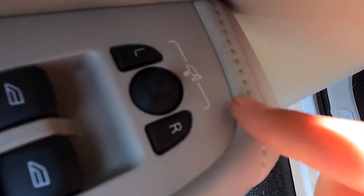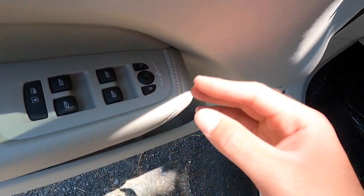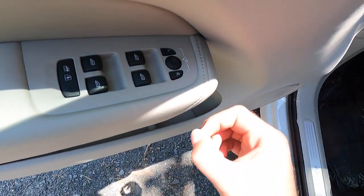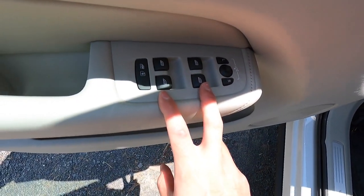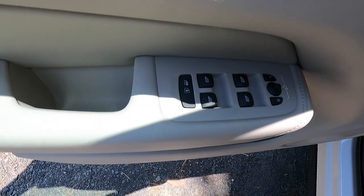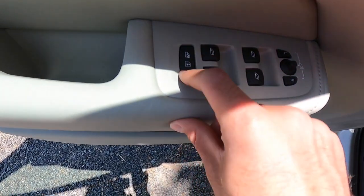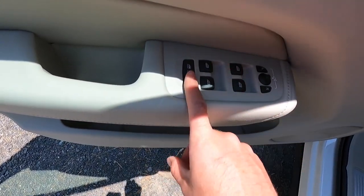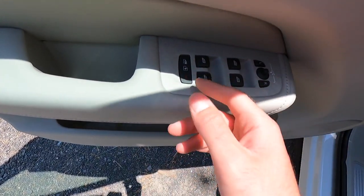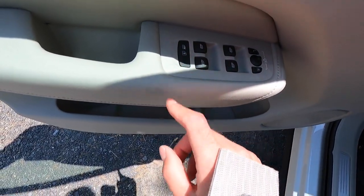Here are your power side view mirror controls. If you guys press the L and the R buttons simultaneously, your side view mirrors will fold in. Automatic up and down windows at all four corners. And then with the plus, you guys do get power child door locks for your second row. So when you guys press that, now the second row doors will not open up from the inside anyway. And it also restricts your passenger window privileges.